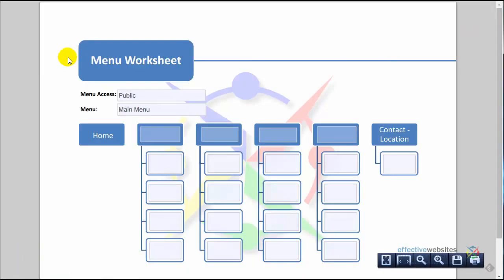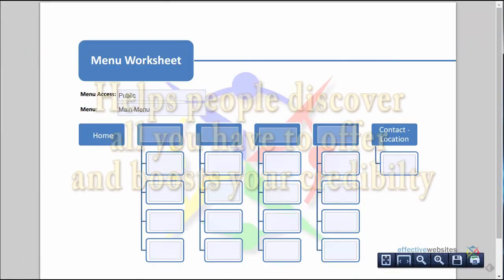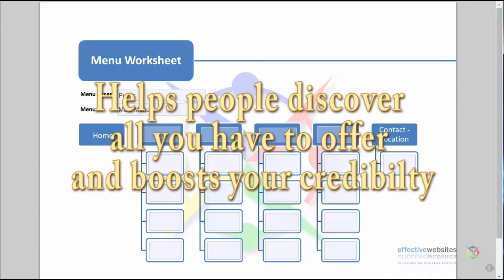This is one of the most important steps to having a high-quality website for two reasons. First, if you have a website which is easy to navigate, it will not only help other people discover what you have to offer, but in doing so it will increase your credibility. If you have a website which is difficult to find your way around in, it'll decrease your credibility and people won't take you or your church, nonprofit, or business seriously.